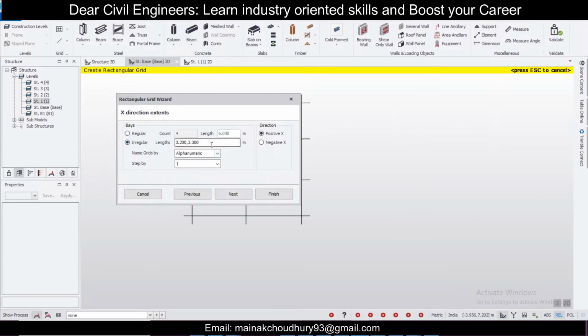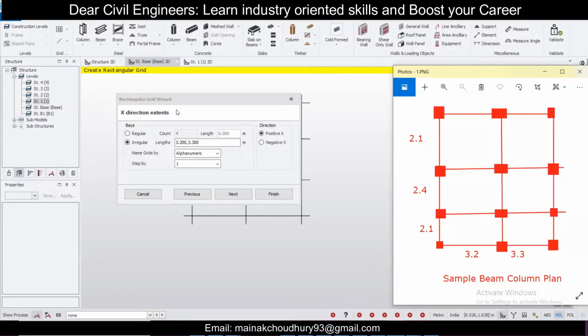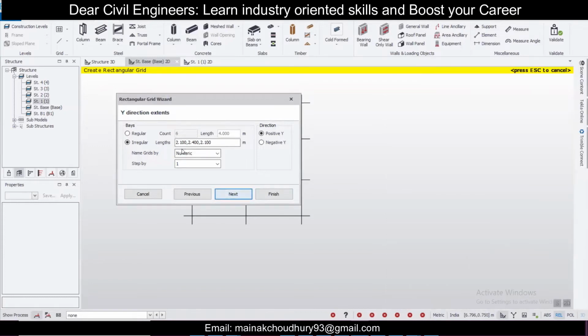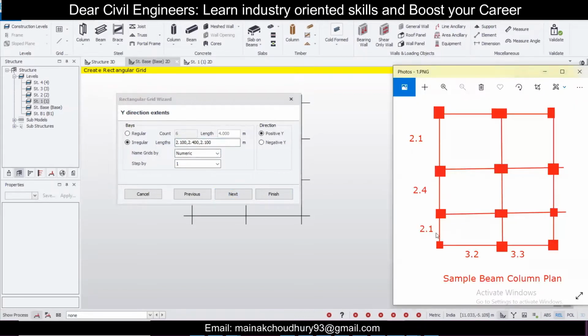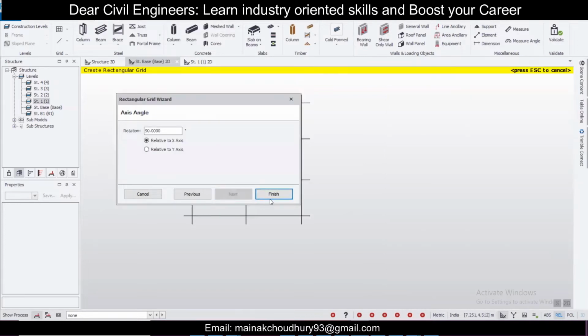So we'll choose irregular, and in the irregular we'll just insert here 3.2 comma 3.3 in the x direction. This is the x direction, and next, in the y direction we will give here 2.1 comma 2.4 comma 2.1. Then just click on next and then finish.